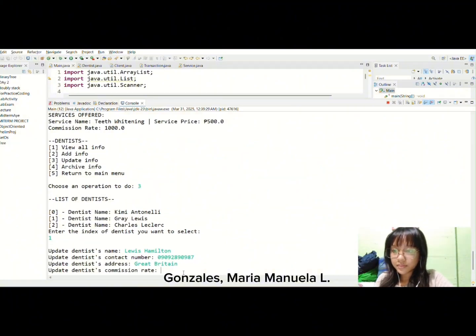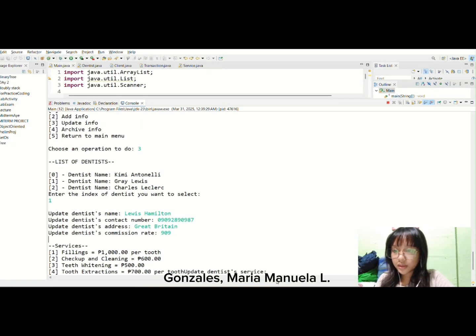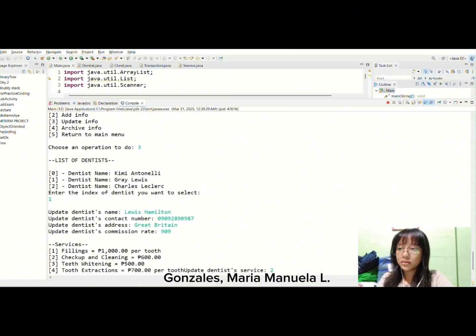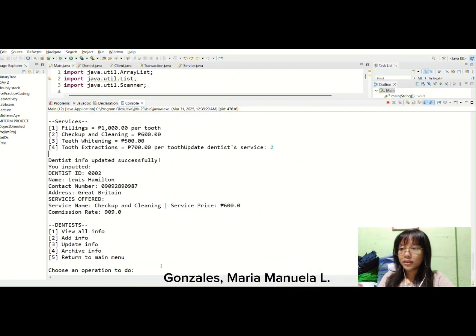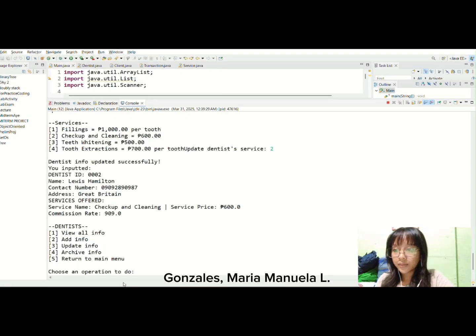Update. And let's update the services. And that's it. Here is the updated information for the dentist, Luis.